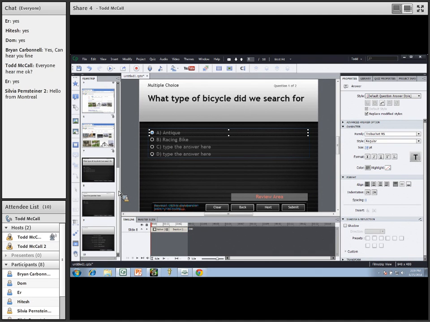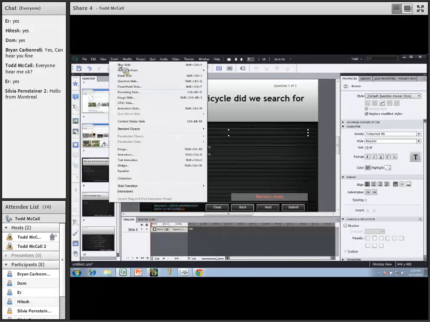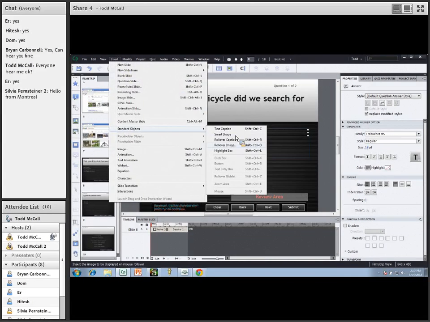The only thing I did want to cover a little bit was some of these fun little things like rollover items. For example, you can go and insert a small little image like a rollover image. Now, here's a scenario. You want to educate all your new employees about a location, a new building or something like that. You could show a picture of the building, an overhead view, a Google Map view or what have you, and you could have little rollover areas. So if a user moves their mouse into a certain area of the map, a larger map would appear.